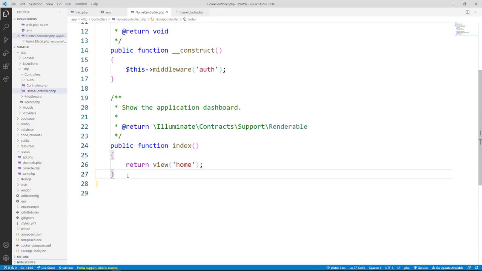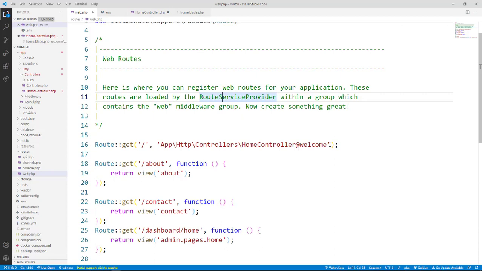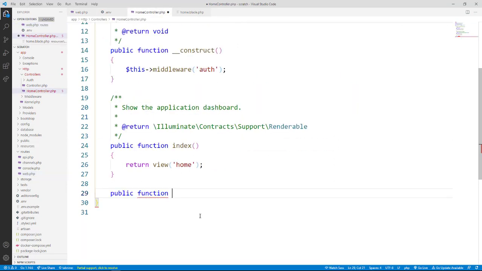We don't, so you have to create it. Just copy that. We do public function, and you have to call it welcome, the way we called it here.